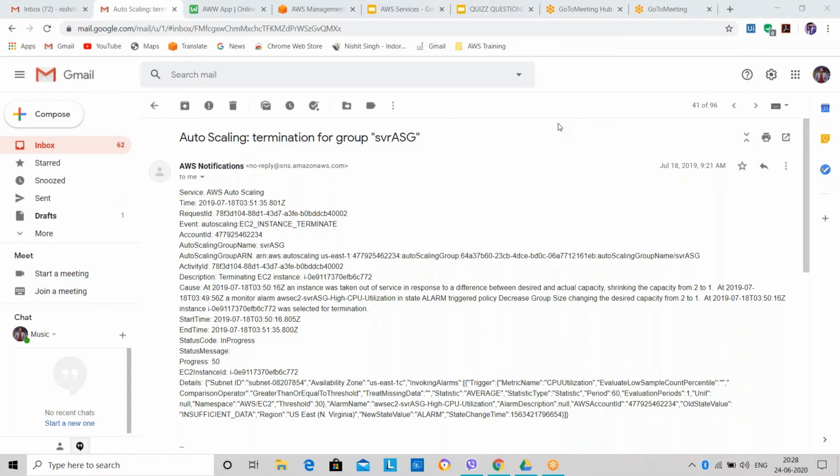Whenever you create SNS, why do you create it? You create SNS to get notifications, for example if you are monitoring the EC2. We use notifications in case of monitoring, right? That's why I'm telling you that wherever you use CloudWatch, you can use SNS there, because CloudWatch is the monitoring service. If you are monitoring something, only then do you want to get the notification, or if you want to send the notification to somebody. So that's why I told you that you can use SNS wherever you are using CloudWatch.